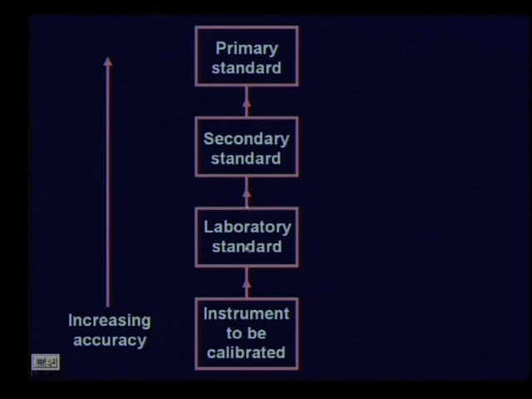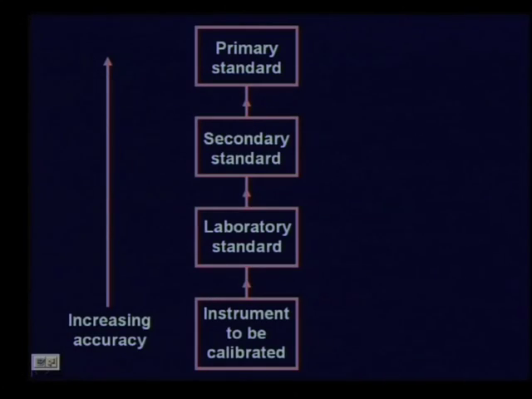So this is what I was talking about, that there are different standards of instruments. The instrument to be calibrated can be calibrated against a laboratory standard. Now, the laboratory standard instrument also has to be calibrated from time to time against other standards like secondary standards, which are special instruments existing in some test houses, so from time to time you have to send these instruments to the test houses and get them calibrated.